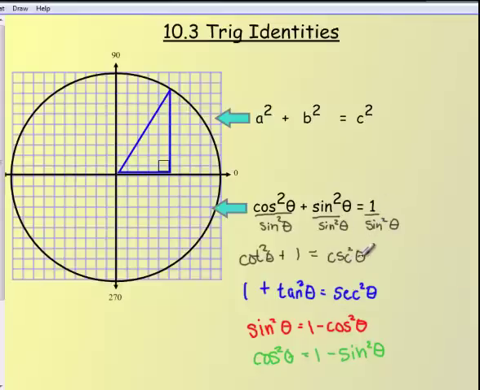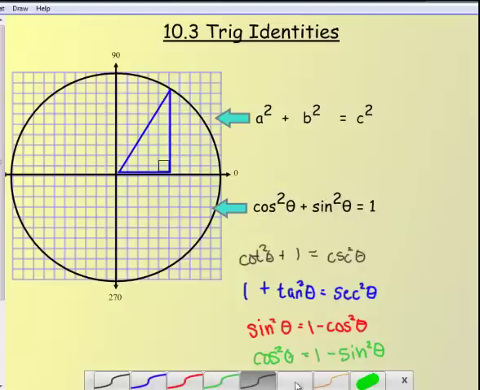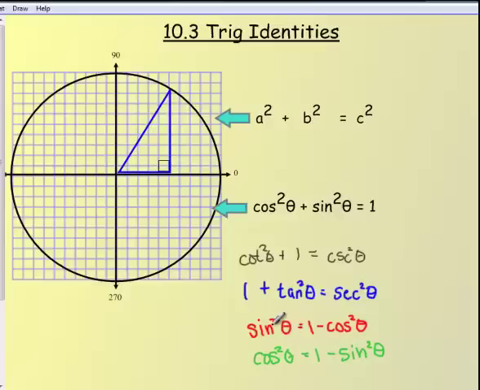So these are called your trig identities because now you have another way of obtaining all your trigonometric functions. See? You have a sine, you have a cosine, you have a tangent, you have a cosecant, you have a secant, and a cotangent. So you've got all your trig identities yet again, but a different way.